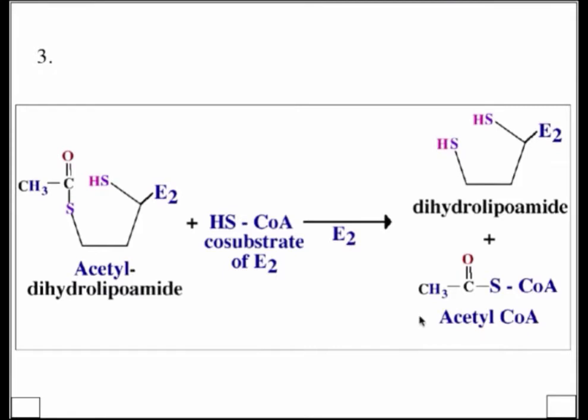So we have to look at how that is formed, and also, hey, note this, dihydrolipoamide has not yet been converted back to lipoamide, and we know that since it's a prosthetic group, it has to be before this reaction is considered complete. So we'll see then that the rest of the action is going to be in the oxidation of dihydrolipoamide, and that's actually going to occur at enzyme 3. So now this flexible elephant trunk of enzyme 2 is going to swing into the enzyme 3 active site, where it is going to be oxidized.